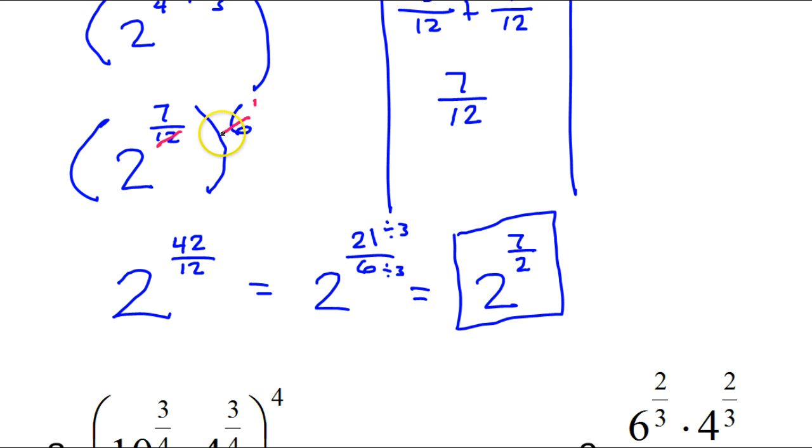6 goes into itself once, 6 goes into 12 twice, so that immediately gives me the 7 over 2 that we got. All right, doing it this way takes more time. So by just canceling the 6 with the 12 and making 2, I get the 7 over 2 right away. To me, that's easier. But some kids just can't handle that. So you decide if you can handle my way, which is quicker, or if you have to do it in steps. It's up to you.